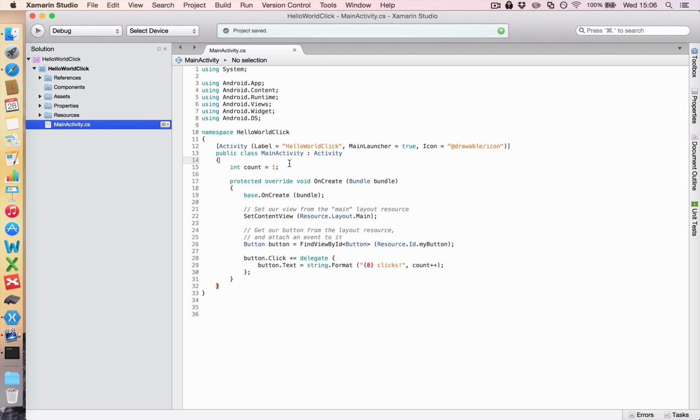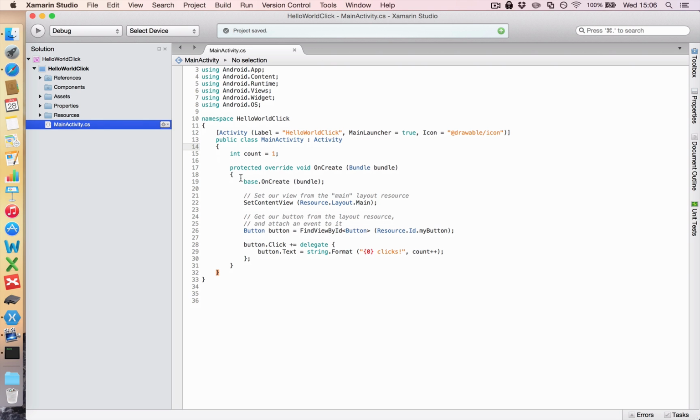Then once we've completed that, we come to this protected override void OnCreate. This runs as soon as your application is loaded and the main screen is ready to do anything you want it to do.